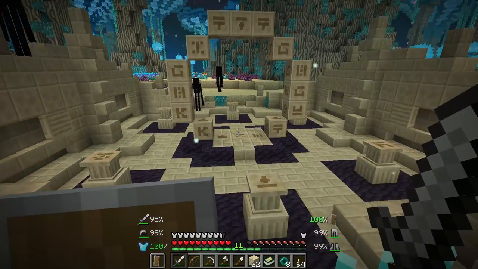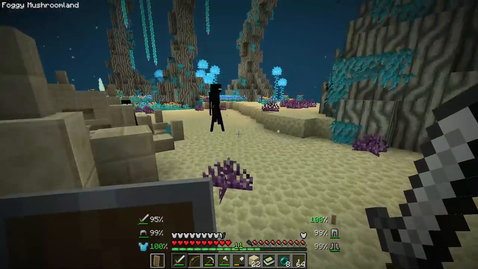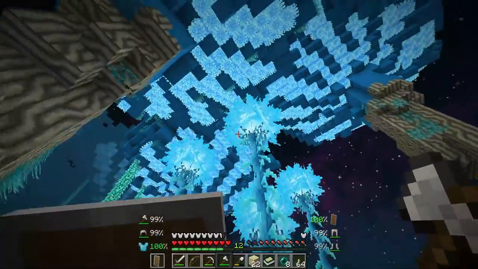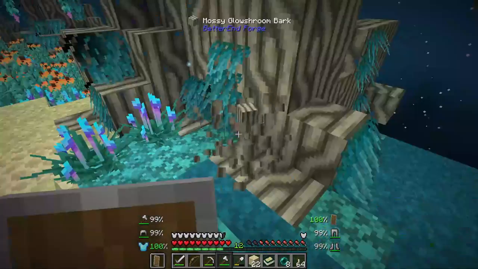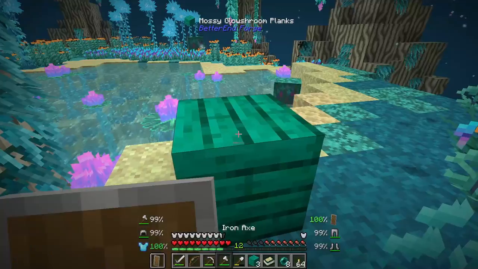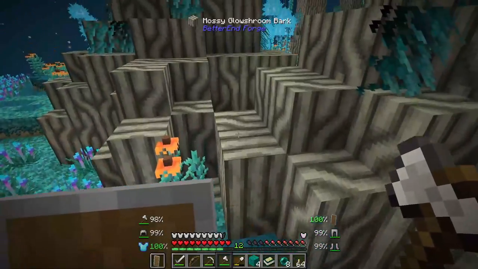Okay, this looks like a ritual kind of thing. And that tree is massive. Look at that thing. Holy cannoli. Okay, so these need to be mined with an axe. And you get the blue vine lanterns, which look pretty cool. To be fair, all of this looks pretty cool. Ooh, that is a nice green color as well. So as cool and awesome as this is, unfortunately, we're going to have to keep on looking.